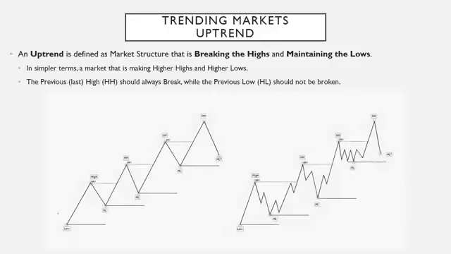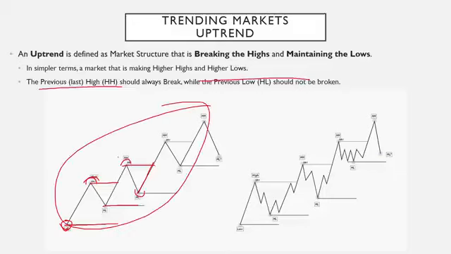And if I put an example right there, we start with a low, we make a high. This low should not break in order to maintain the uptrend. But this high should always break in order to maintain the uptrend. So again, the last higher high should always break, the previous higher low should not be broken, okay? And again, we have a high, this is the new higher low, it should not break. There is the new one. What it should do is go and take out the high. So very simple, and I'm sure you know this.